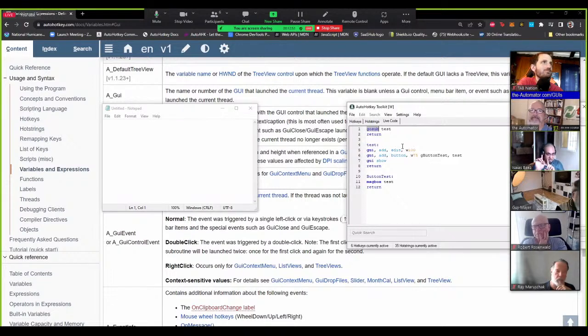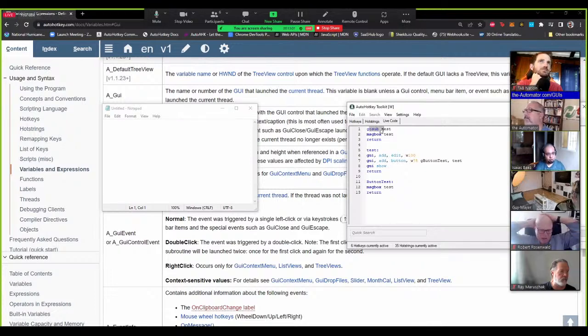Let me just clarify this for people who are new. The difference is, GoSub finishes the subroutine and continues running whatever is below. So if you have that, it would run whatever is there and continue with the next line. If you use a Goto, that doesn't happen. It goes to the subroutine and stays over there. So you could put a message box here saying all done or whatever.